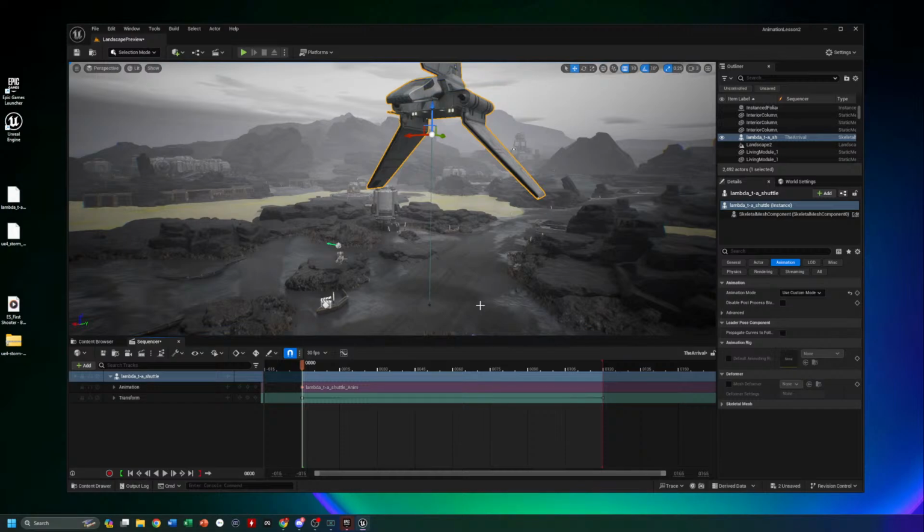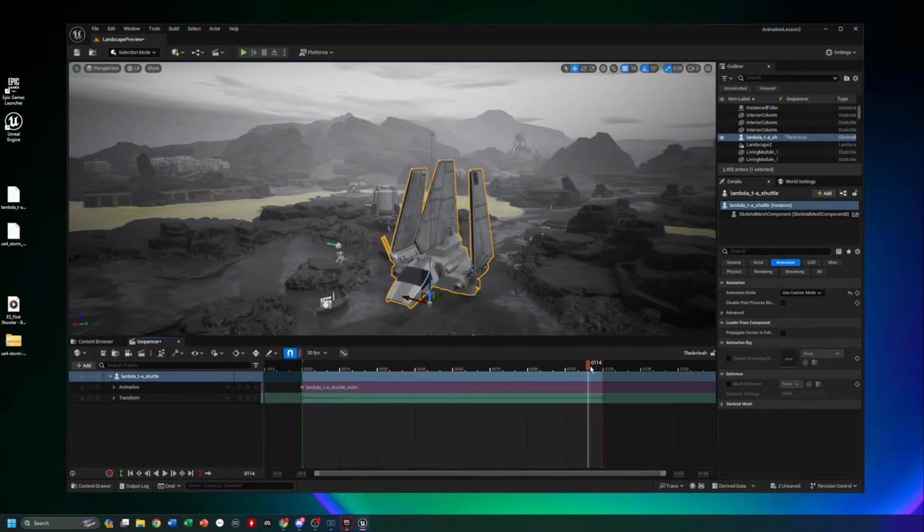It's just like a sports event. If you watch football and there's all those different cameras at an arena or stadium, and there's a producer going, go to the ground, go to this camera, go to this camera. That's what you're doing in Unreal. So the first thing we've created is our ship landing. And the next thing we need to do is put the cameras. So let's go ahead and do that. What I want when the ship lands is I want a camera to be right looking in front of it.